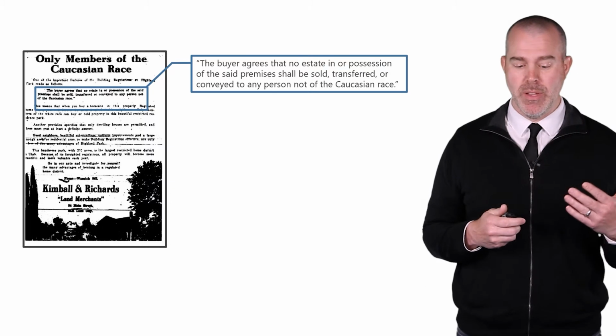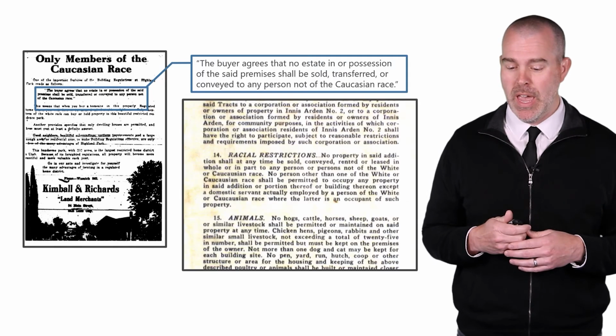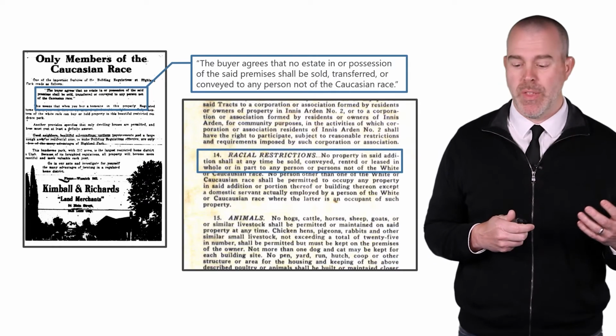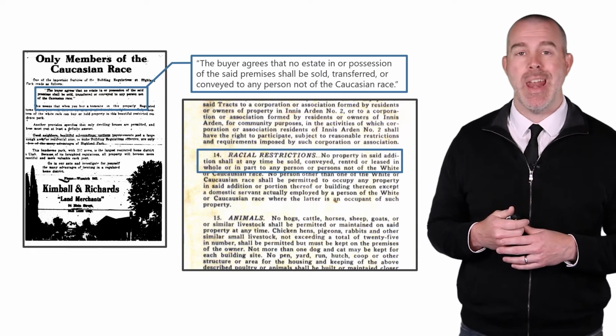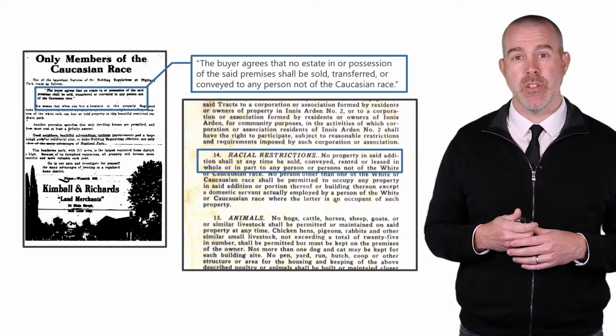Here's some other ones. It was actually legal at this point to refuse to sell your home to someone based on their race. So here is a part of a bill of sale here. This says that you can't sell to anyone other than someone of the Caucasian race. Here's a racial restriction within the covenant. No property shall be at any time sold, conveyed, rented, or leased to any person not of the white or Caucasian race. So this was actually legal until 1968, when the Fair Housing Act was passed and it no longer was legal. That seems like a long time ago for us to still be so segregated today.